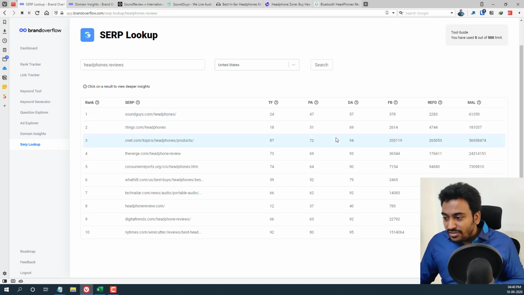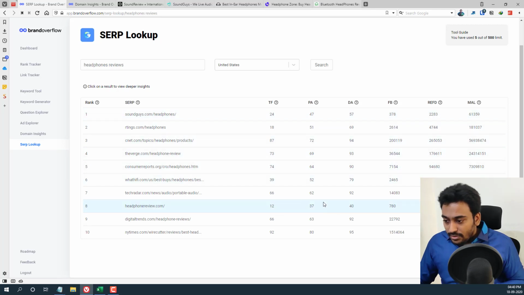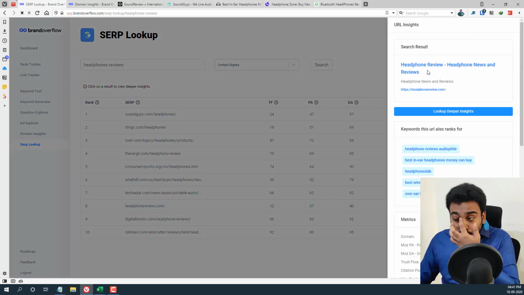And also, if I click on any of these keywords, let me click on this one, it will show how the search snippet is shown to the user. And if I click here, I will go into deeper insight into everything that's going on. This is also another cool feature.